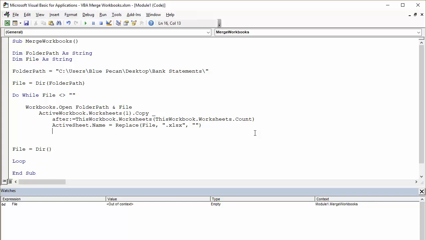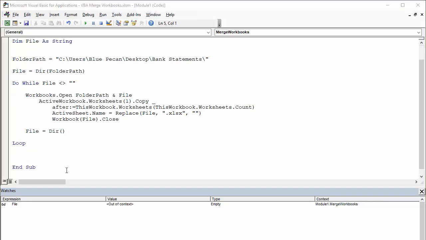And then the last thing I want to do is close the workbook that I've copied the sheet from. So that'll be the particular file that's just been opened. And I can just close it. So I now need to repeat this set of actions for the next file within this directory. So this is where this little line of code that we wrote earlier on comes useful, because I can then specify the file is equal to the next file within this folder path.